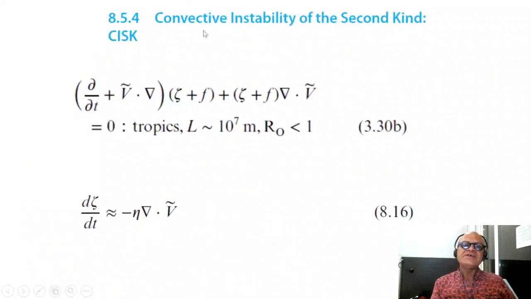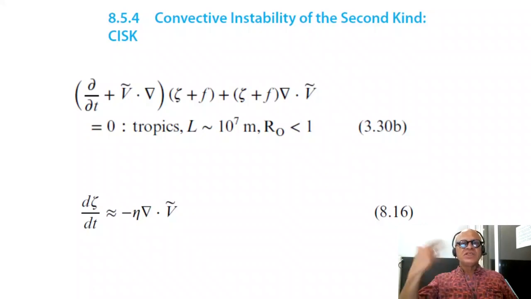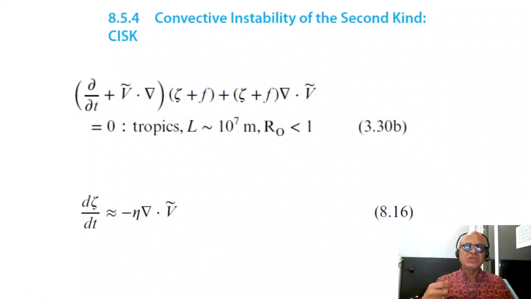The other idea is called convective instability of the second kind. The first kind is just the thermodynamic instability, where if you have warm SSTs, then you reduce the pressure and you create a potential instability. In the instability of the second kind, you are going to basically add convergence and circulation response. And that can be done now using the idea of the vortex stretching.